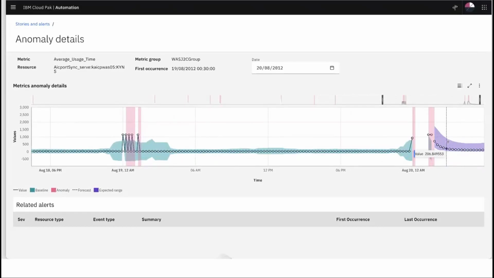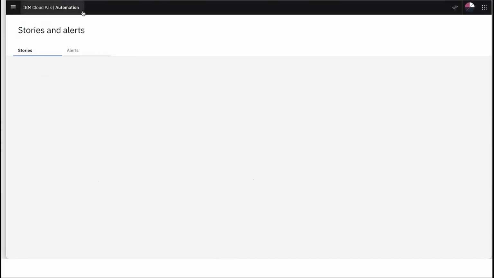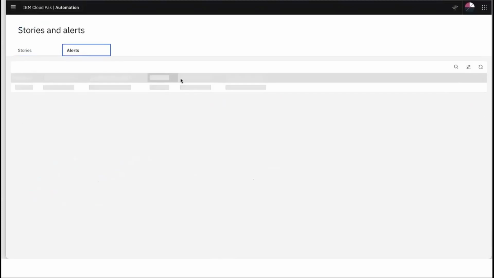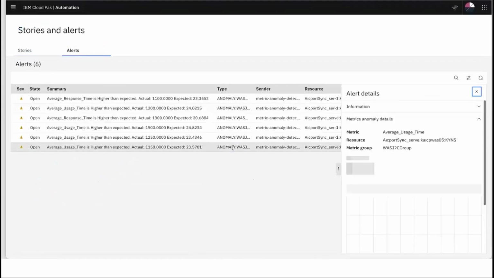So it's a case where if someone saw this, they might decide to say, look, let's not act upon this one immediately. It looks like it's probably just a new behavior that the AI will learn for next weekend and we'll be okay. That's about it, Fred, I think, in terms of capability from the UI and things like that I would like to show today.